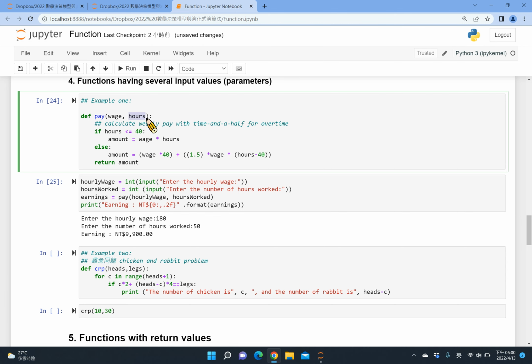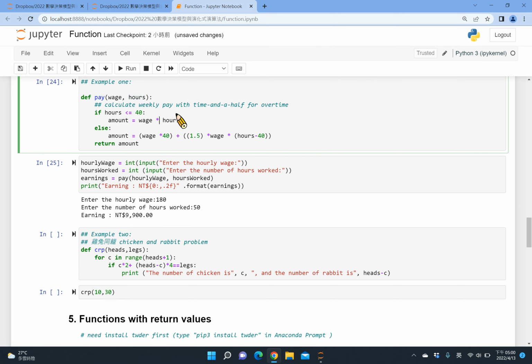So in the overtime payment calculation, we need to know the hourly wage and also how much time the worker works. Consider that in Taiwan, if any worker works more than 40 hours, the employer needs to pay extra money. So the function may look like this. If the hours are lower than 40, we just pay the regular wage times the total hours.